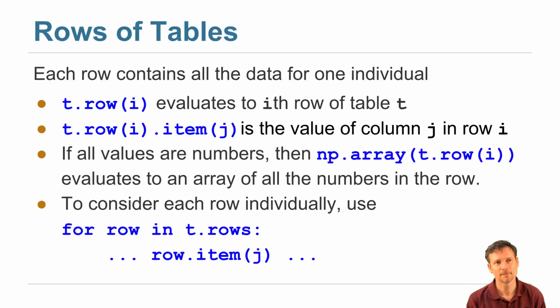So each time assign the name row to refer to the current patient we're looking at. And then run some code. And then go to the next row and update the name row to refer to that next row and do something, and so on. Okay, so that's just a little bit of a Python refresher.